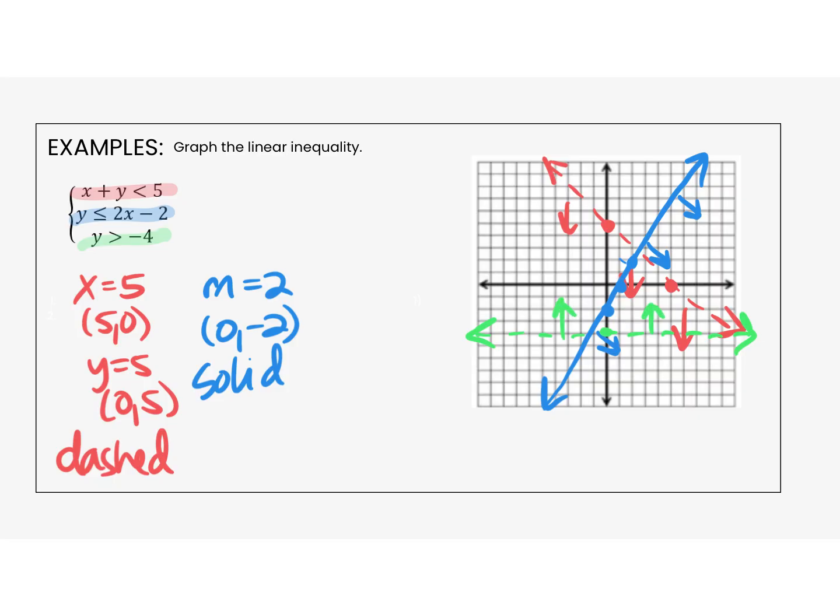So where do all three of these intersect? It's this area right in here. Okay, so anywhere in this yellow region would be a solution, or anywhere on this blue line from point to point where it intersects those other two lines. Okay, so that is graphing inequalities.